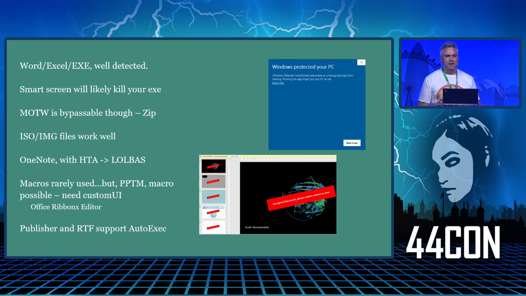However, you can use macros in other Office documents. And this comes back to your pretext and how you make that document. So you can stick it in a PowerPoint and have a macro-enabled PowerPoint. And if you use the Office RibbonX editor, you can actually have it emulate the open exec command so that it will pop up with that warning that they need to enable macros. There are other files, of course, that support macros or support auto-exec that you could use. But I quite like PowerPoint because no one expects it, and certainly no one's locked it down.